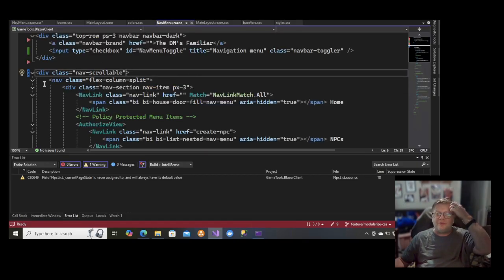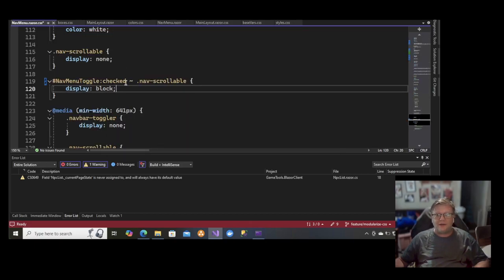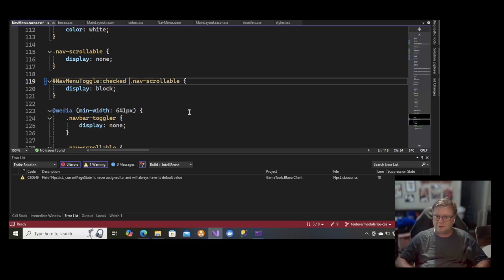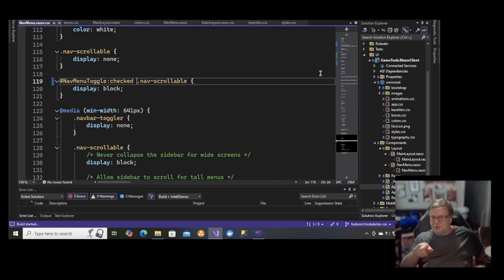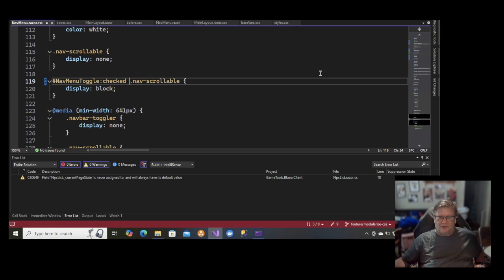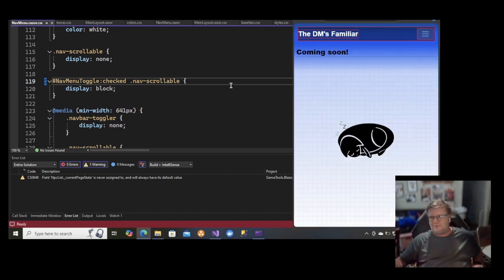Let's look at nav. Okay, so nav scrollable. I wonder if I take out the sibling combinator, save, and let's refresh. And I do need to wrap up here in a minute. If I don't get it, I'll futz with it probably later this evening.